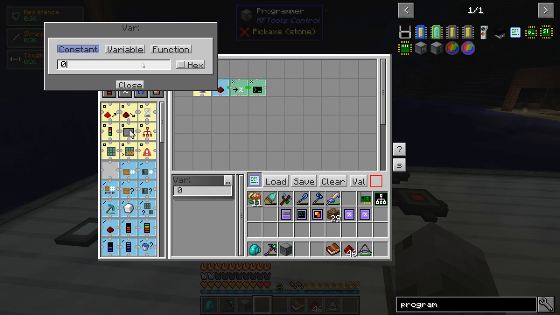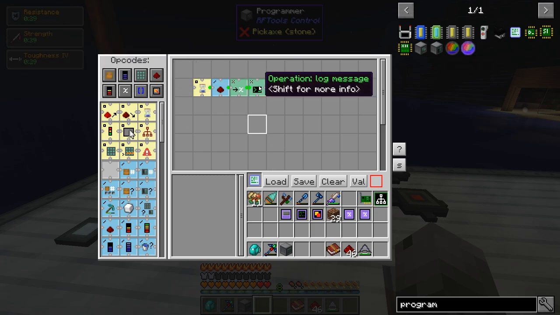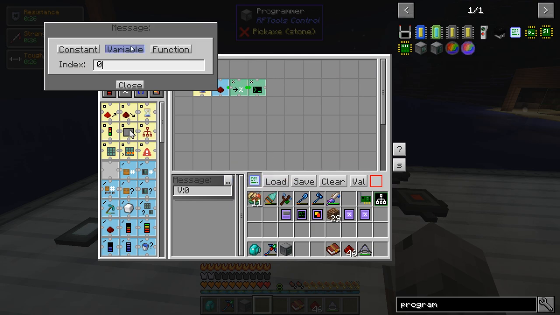By setting the variable I want to set to variable 0, I'm reading the value of variable 0 and saying that that value of variable 0 is the variable I want to store it at. Which, I'm assuming everything is initialized to 0, so it probably would have the same end result. But yeah, it should be a constant, really, because the variable I want to set isn't something I want to actually vary. I always want to set variable 0. So I've got that, and then just logging out variable 0.